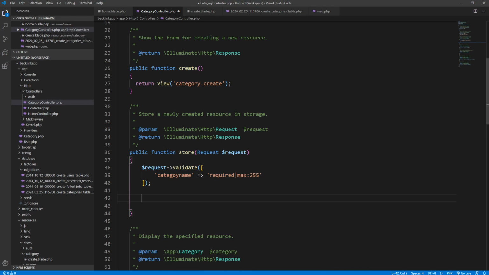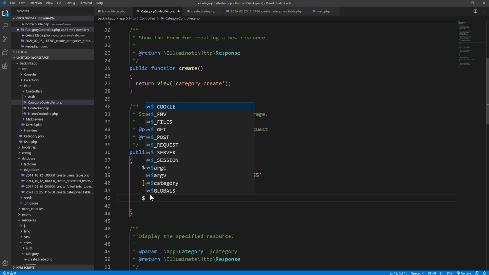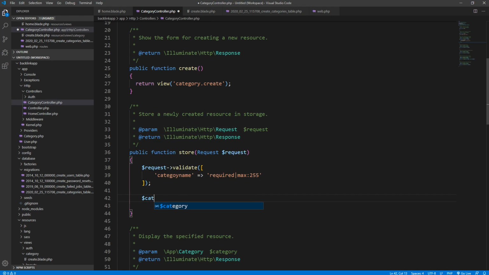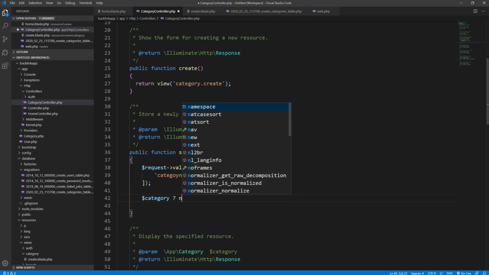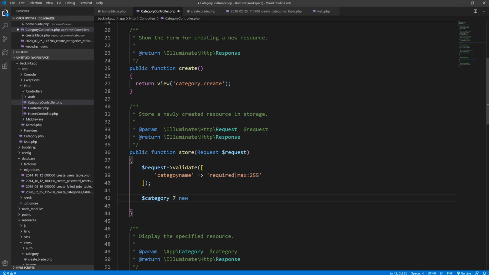Okay, and also if everything is alright with the validation, then we would like to create a new category in our database and save everything inside there. So let's do this now. So create a category variable is equal to new Category.